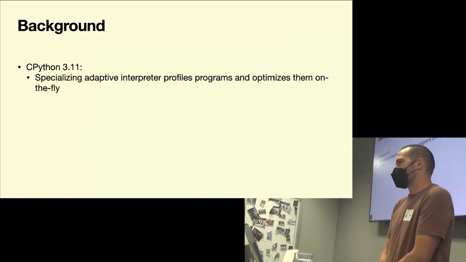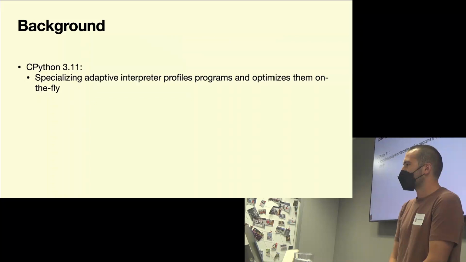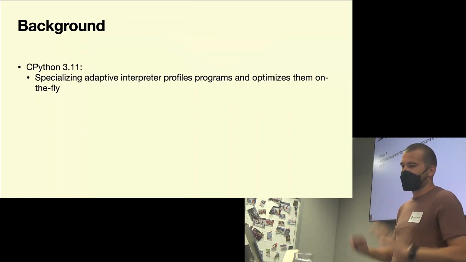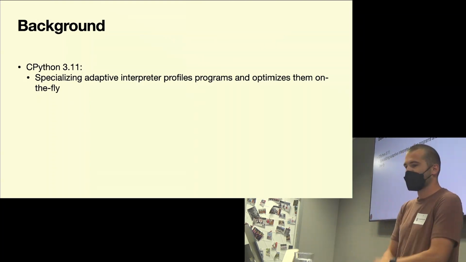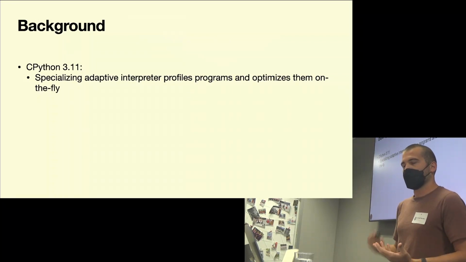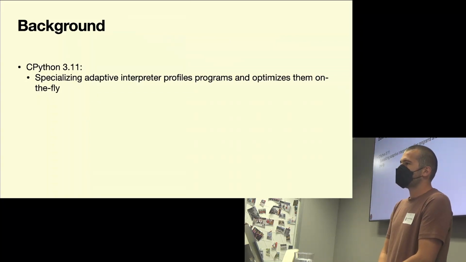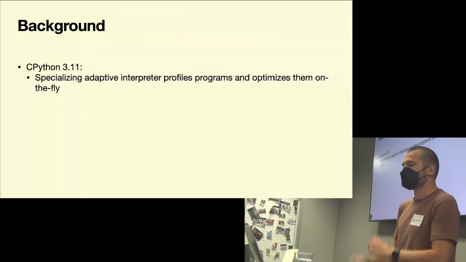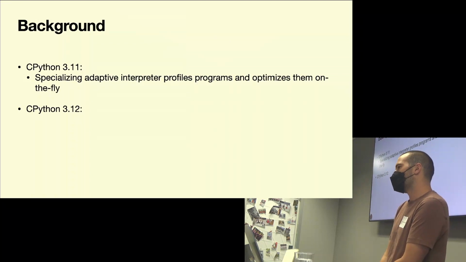In CPython 3.11, one of the headline features was the specializing adaptive interpreter. And so this delivered really good speedups. I think the number we quoted most widely was something like 25%. If you want to take that at face value, that it was just a one-time performance gain that was nice to have, then sure. But if you read a little bit between the lines, you understand that we're now collecting runtime profiling data for user code. And that's something that we can use later if we want to lower that code and make it more statically typed.